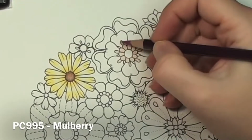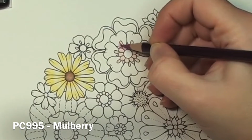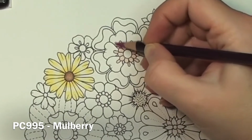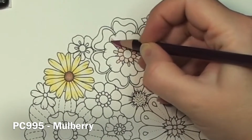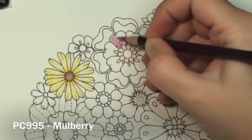I fill in the next section of petals with mulberry, adding in a light layer over the peach drop to blend it into a slightly darker color so it will match the petals a little better. It will take a little bit to fill in these petals, but if I am going too fast, feel free to pause and catch up.